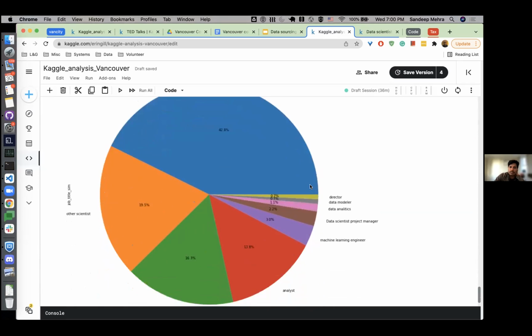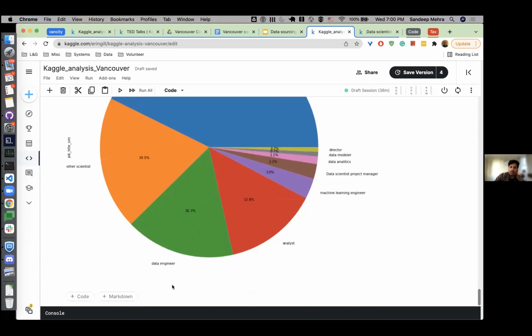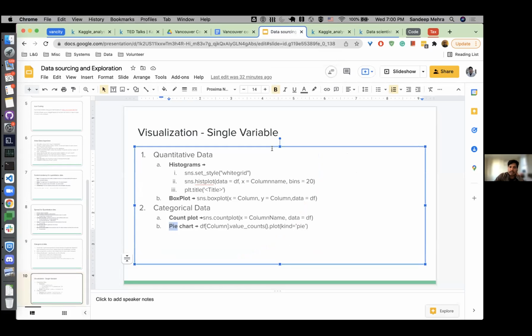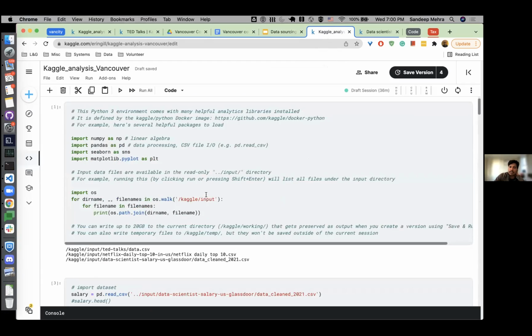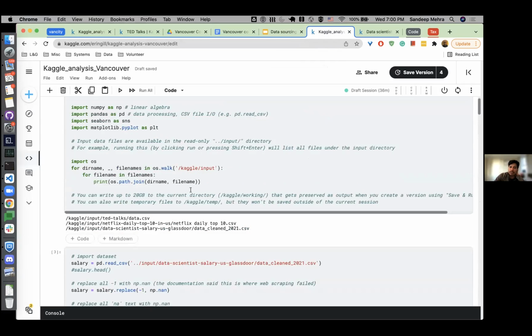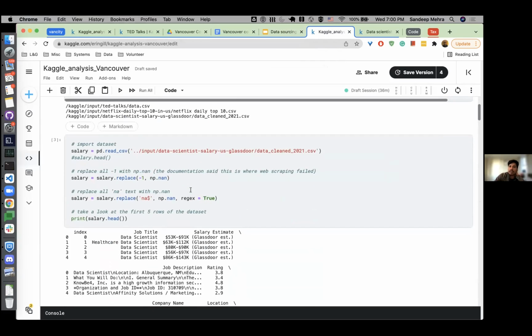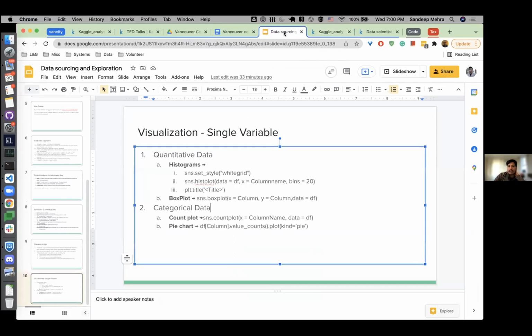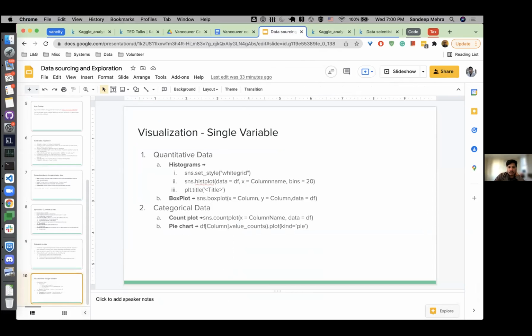And similarly, you can just keep exploring. We could have added a few more codes here, to do box plots or heat plots, I guess that's what they're called. And there are distribution charts that you can do. There's something called a violin chart that you can build. So all those cool things you can do with just a few of these libraries that we imported at the top here, like NumPy, Matplotlib, Pandas, and Seaborn. Just with that, we were able to find so much about our data set. So yeah, basically that is it towards the end of it.